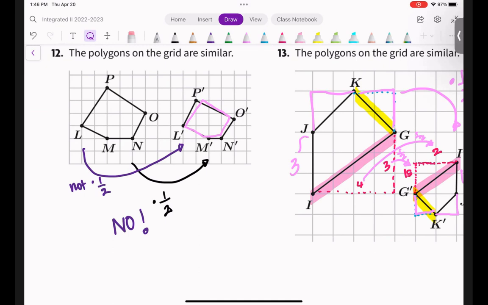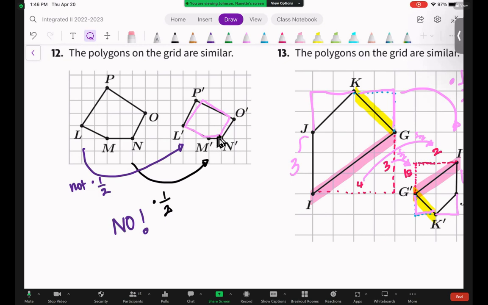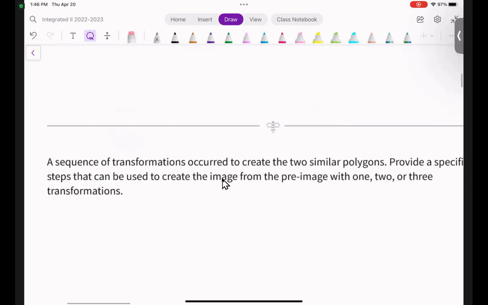And some of you are like, but Miss Johnson, you're not very good at tracing. I know, but it's not even close, right? Even if it's just a little bit close, do you see how all these extra little sides are hanging off the edges there? That tells me, no, this is not going to work. Okay, all right, back to over here.